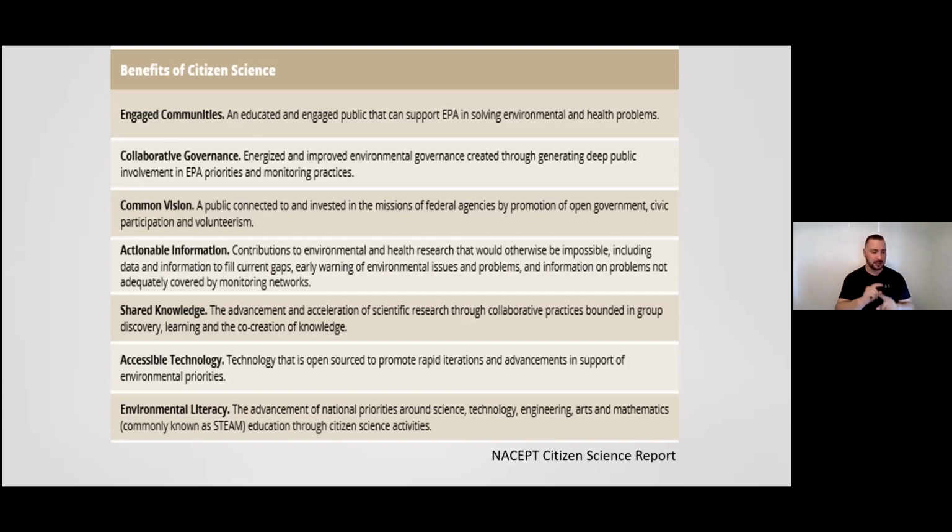We want to make sure through citizen science we get actionable information. So good data, rigorous data that can be used for policy making, that can be used for social change. We share knowledge. One of the great things about citizen science, you bring different types of people together. And so it can accelerate scientific research. A lot of scientific innovations are not happening in academia. Some are, but a lot are happening with the people, because you're doing DIY science, you're doing it yourself science. You're doing this science where you're pushing the envelope.